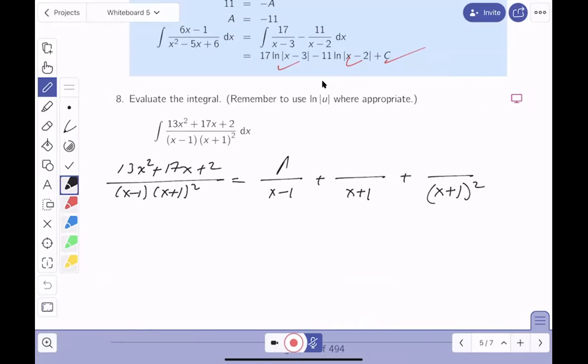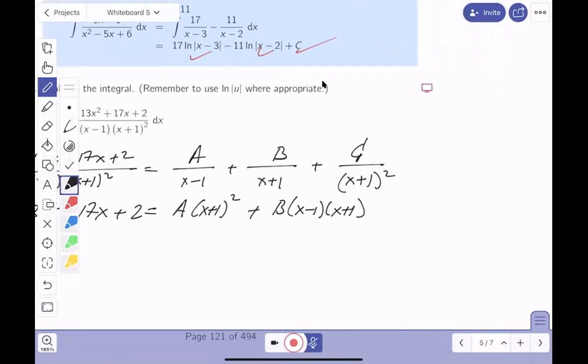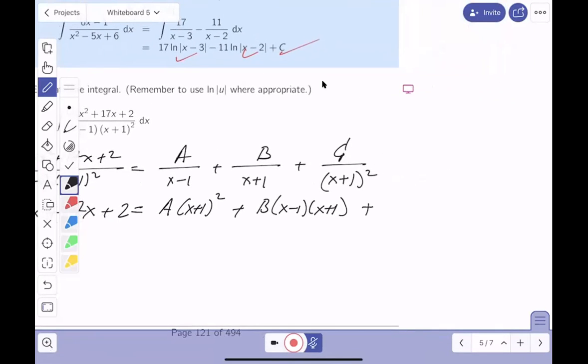Then what do you get over to A, B, C? What I'm going to do is multiply both sides by the LCD. It's work. And what do you get? A, x plus 1 squared, plus B, x minus 1, x plus 1. Again, we're assuming you have algebra skills to do this. This is not something you'd give a Math 100 student, for example. And we give it x minus 1.